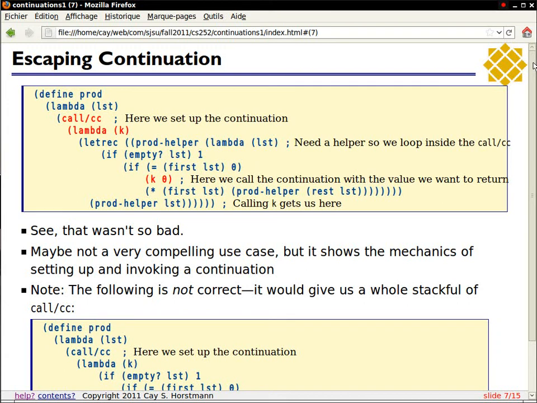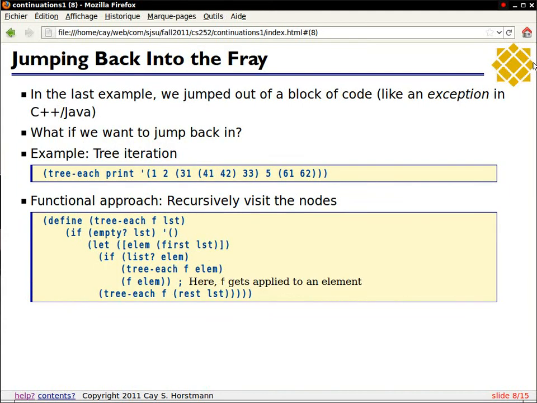Well, as far as I know, I can't do a define inside a define. A define is somehow special. It works on the global scope. I'll actually have to check that because I can't remember. At one point, a Scheme dialect that I used had that restriction, and so I've gotten into the habit of only using define on the top level. I'll double check that. So it's not the greatest use case, but it does show the mechanics of it, and we'll see plenty of more exciting use cases.